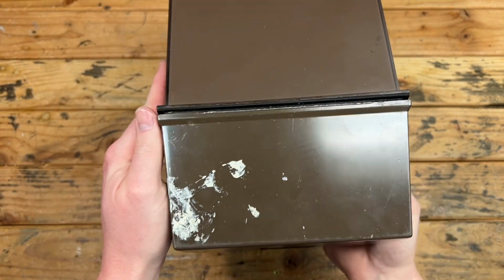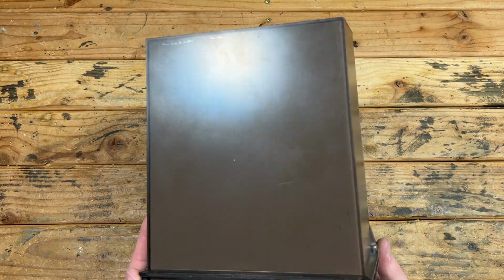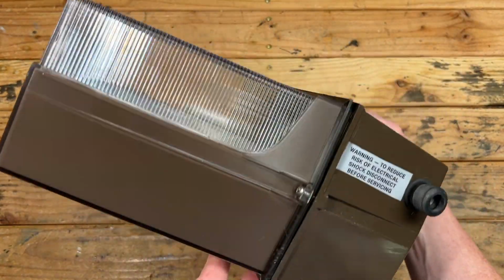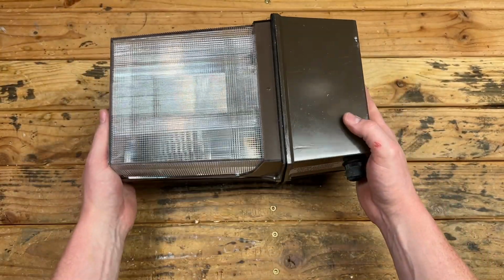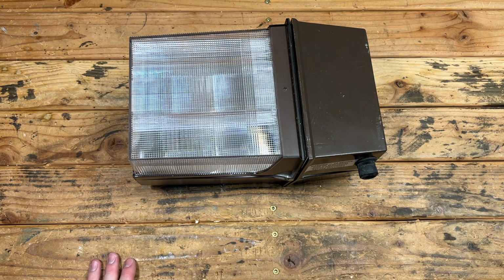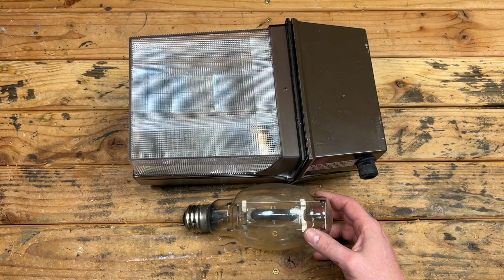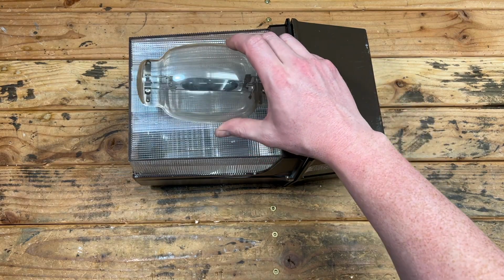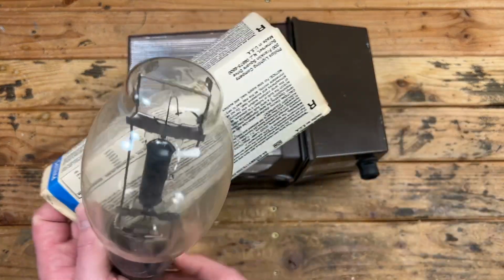Now there is a little bit of paint here, so it's definitely been somewhere, but it's definitely not been installed outside ever. This thing is in amazing condition. It's not rusted, it's not corroded, any of that. It is in amazing condition. And I also never realized how small these fixtures are. Just for a size comparison, here's a 175 watt Mercury vapor bulb. This thing is incredibly small. I mean, you couldn't really fit one in there, but you get a little bit of an example of how big this thing is.